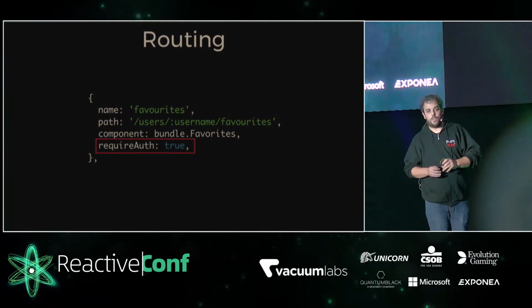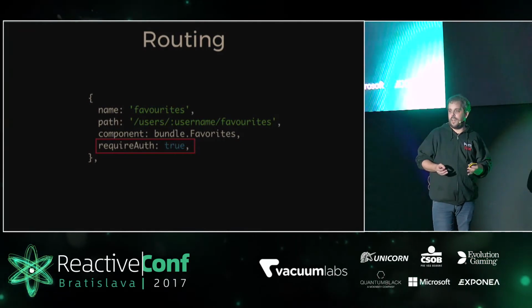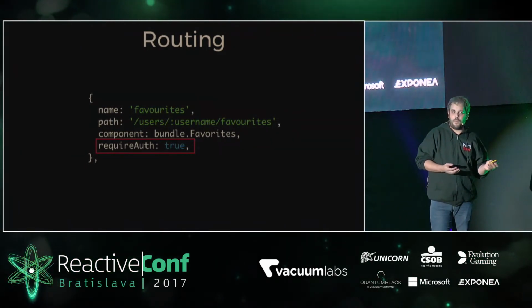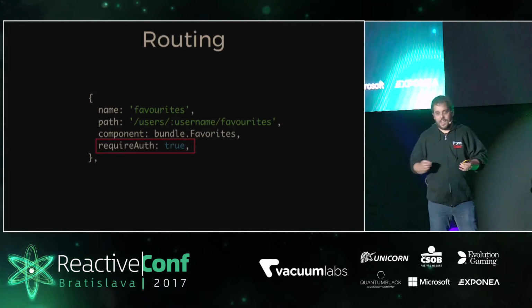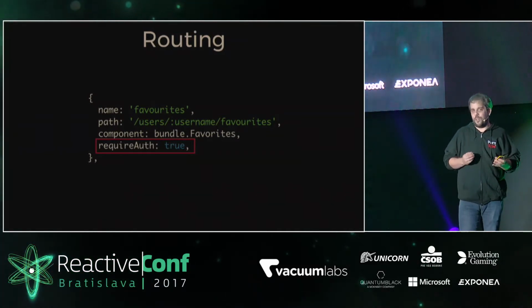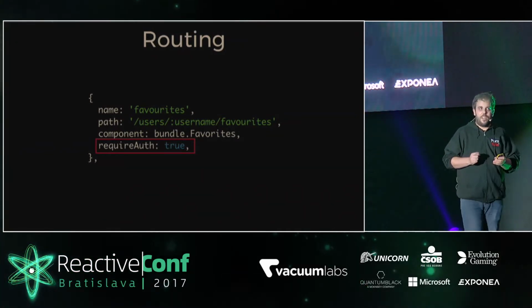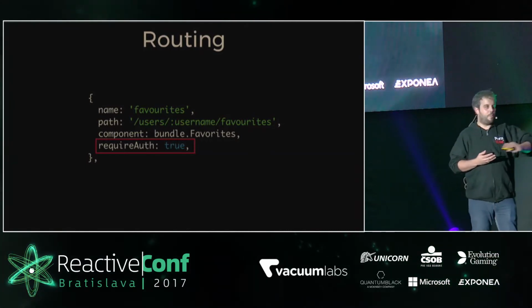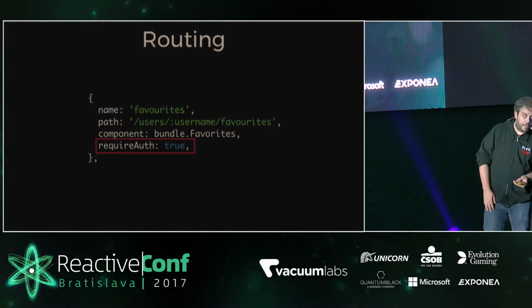Another thing we needed was some way to make links. React Router gives you the Link component, but at the end you have to write the whole URL. And this is something we don't like, because if you change one URL, you are going to look for that URL across your project, and it will take you lots of time.